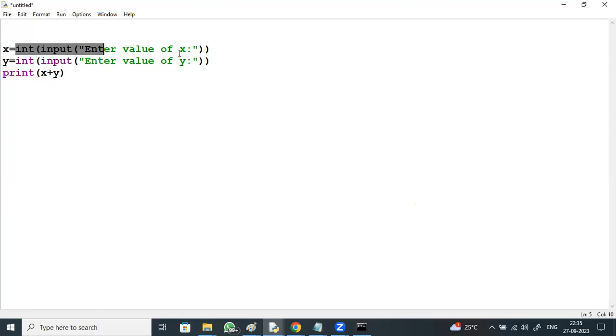Inputting the value of x, inputting the value of y, x plus y. Do you see any complex word here? This is just like normal coding in Python. For the same task we saw in Java, this is not even a quarter of the code. The statements look like normal English statements: inputting the value of x, inputting the value of y, print x plus y.